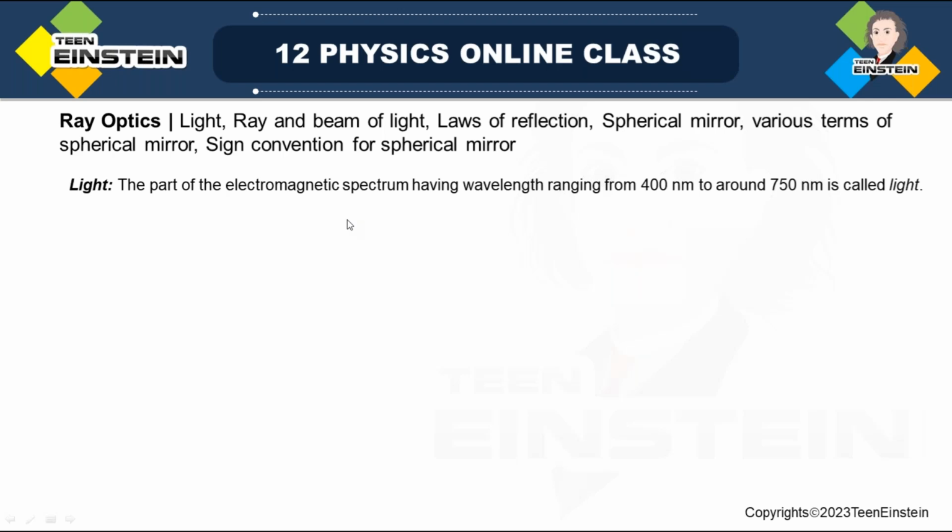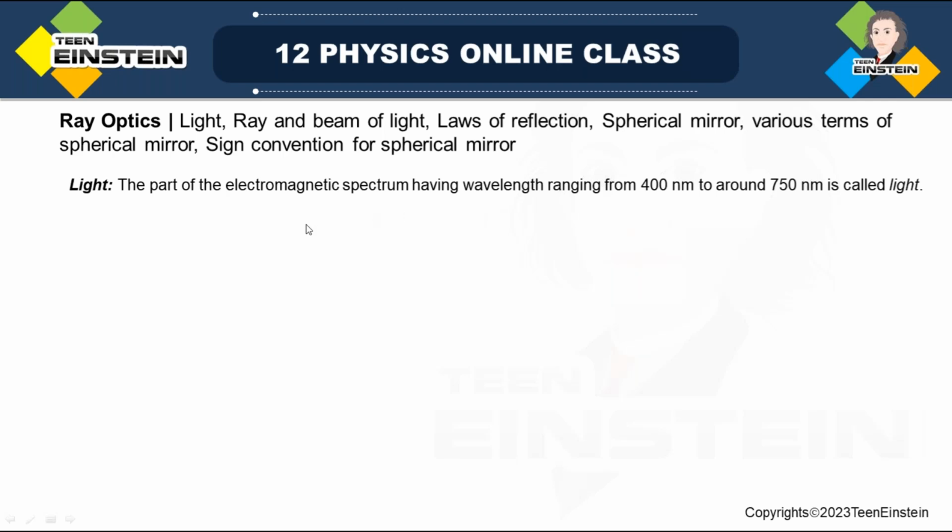Today we will be particularly discussing what is called light, what is a ray or beam of light, what is ray optics, what are the laws of reflection. This you might have already learned, but we'll just recap. But the spherical mirror we'll discuss in detail. Various terminologies related to spherical mirror will be discussed, and sign convention will be discussed today. Okay. All right.